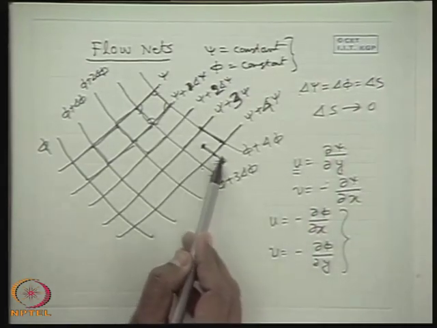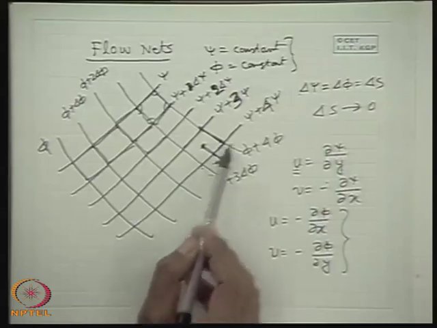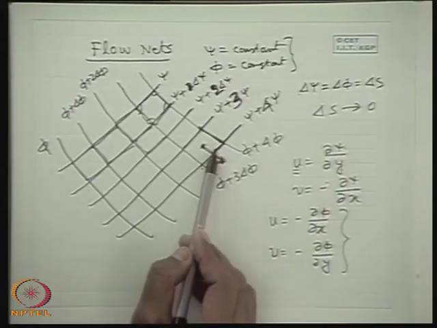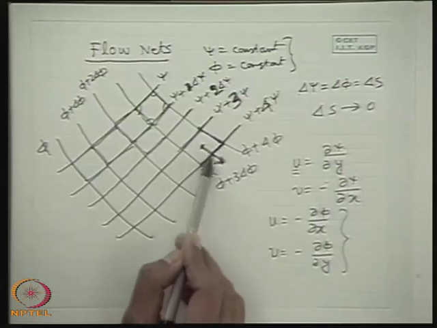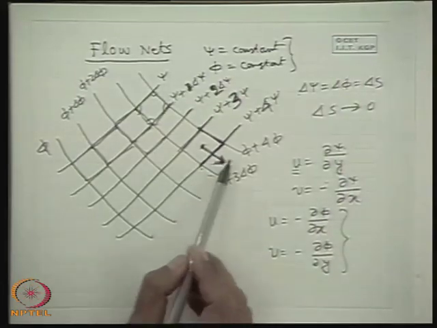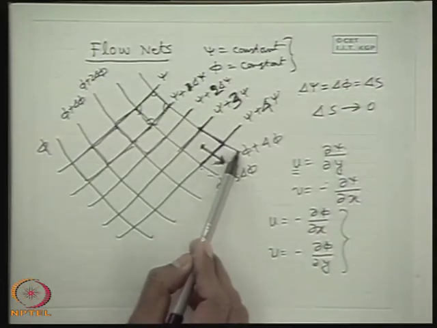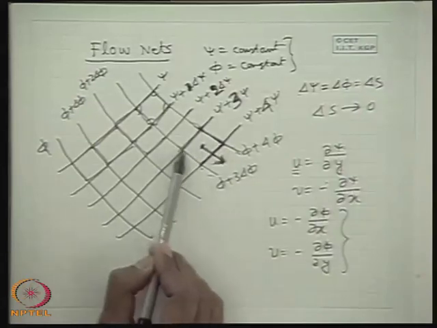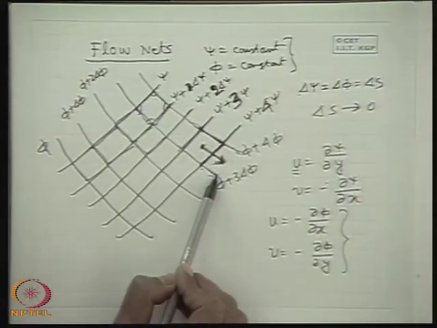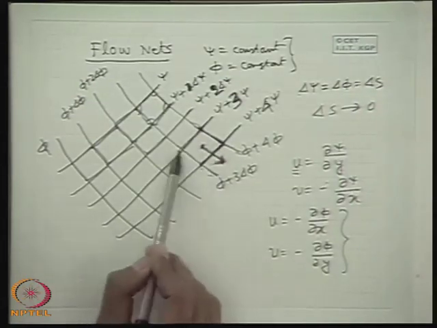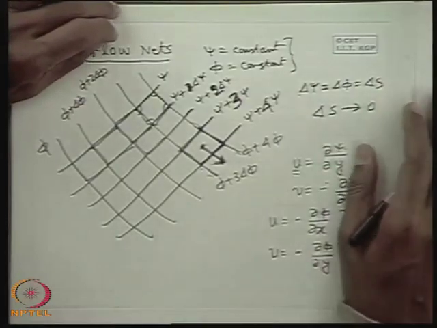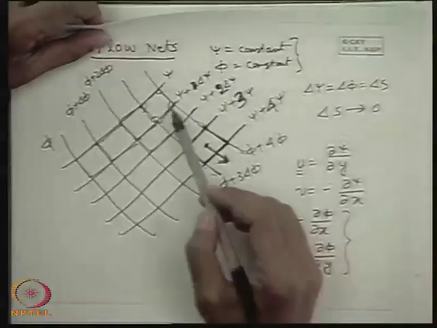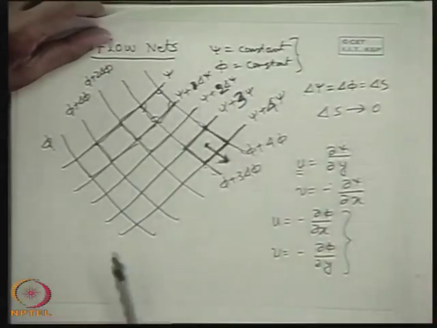Again, the velocity component here will be found out as del psi del y. For example, this psi function minus this psi function divided by this length, because it is normal to the velocity vector. Whereas in terms of phi, it is the value of phi along this line minus the value along that line divided by this length. Okay. So therefore we can construct flow nets in such situations.